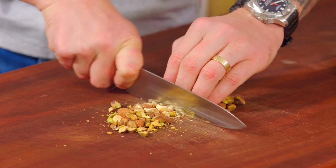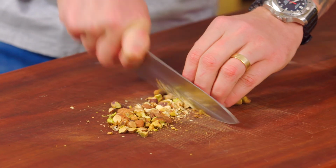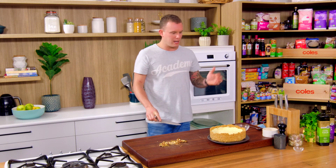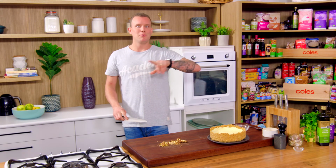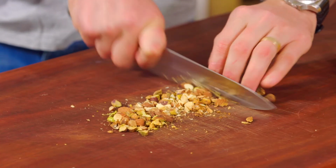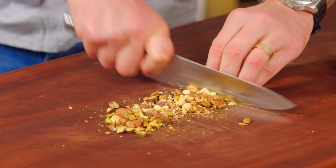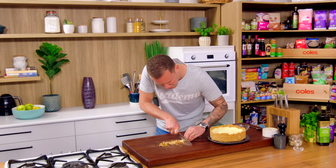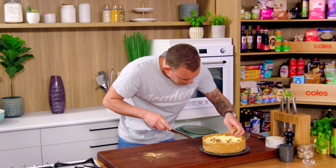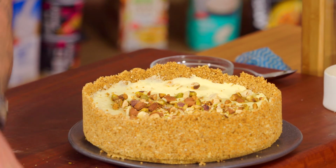I just had a bit of a brainwave as well, what I think would be insane. If you go to like a gourmet food supplier, if you can find freeze-dried raspberries, they would be next level over the top of this. So we'll just chop them up, leave it nice and rough. You don't want them to be like a perfect crumb. And then we'll just sprinkle those over the top then. Just bed them in a little bit.